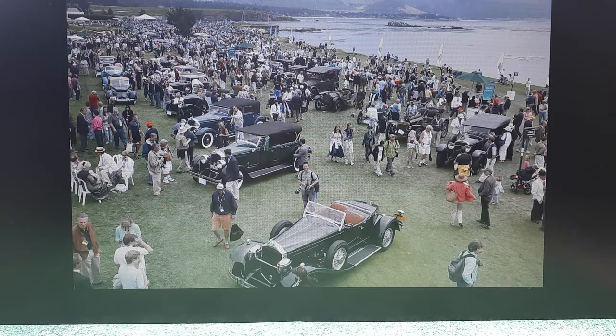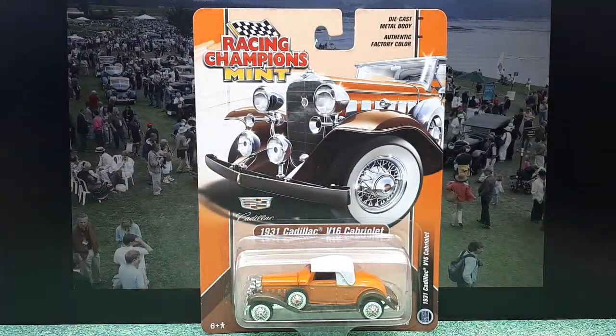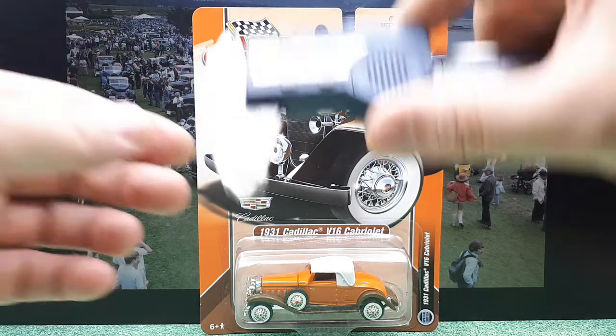Anyway, I mention this because I can't find pictures of the model we're going to look at. It's called a Cadillac V16 Cabriolet, and the reason I can't find pictures is these cars are all coach-built — I don't think any two of them are identical. They're all handmade bodies and stuff like that. Racing Champions seem to make pretty good models. They don't claim to be any particular scale, but I did manage to pull up the wheelbase of this thing, and it's supposed to be — at least in 1931 — 37.59 millimeters, which divided by 64 is 58.7. Let's see if it's even in the ballpark.